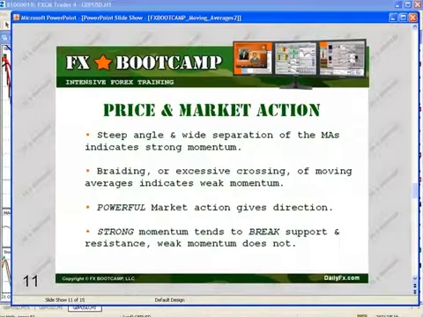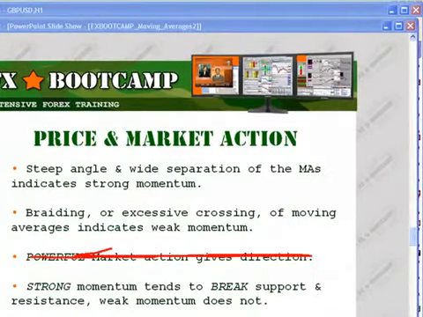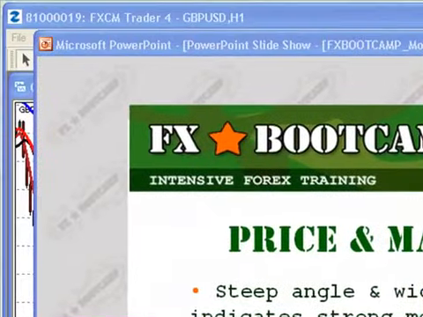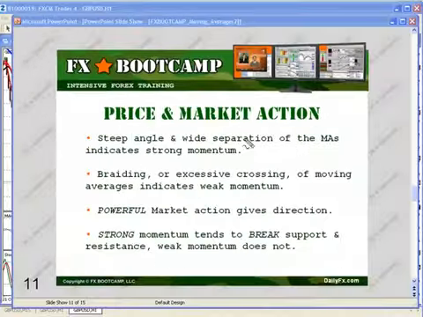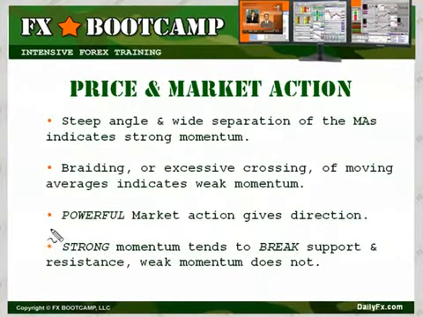So what you're looking for is powerful market action, good angle and separation between the 21/55 to set you up for the day. You say, aha, the market is up today, I want to buy. Or you say, aha, the market's down, I want to look for reasons to short. Once you have that established, which is a trade plan, then you look for reasons. You look for things like 5/8 crosses, momentum of price in the same direction of the powerful market forces.